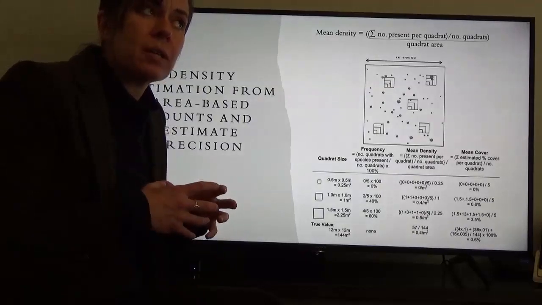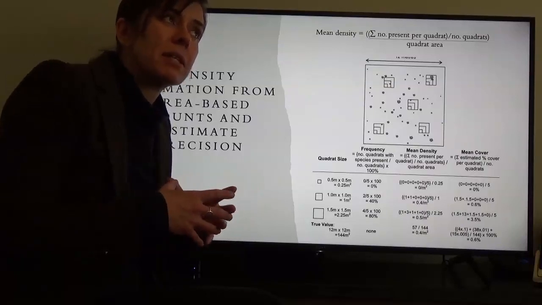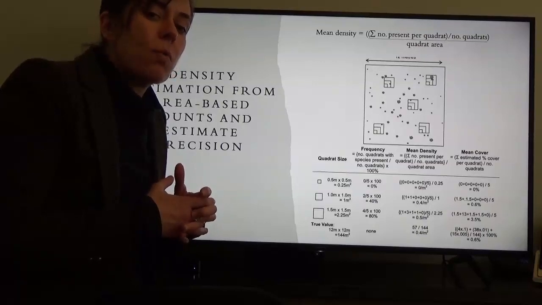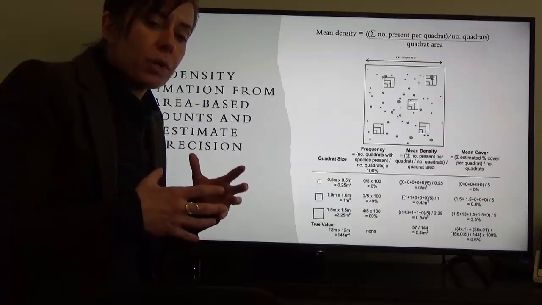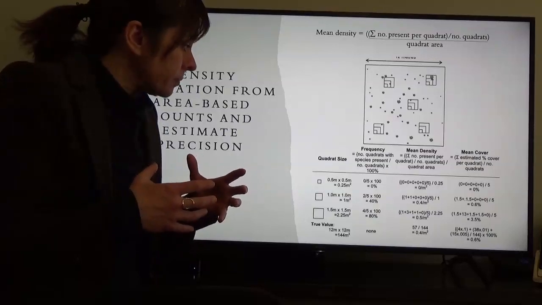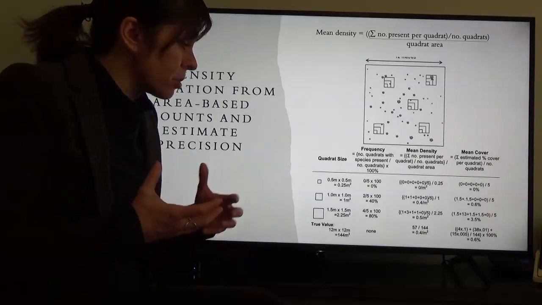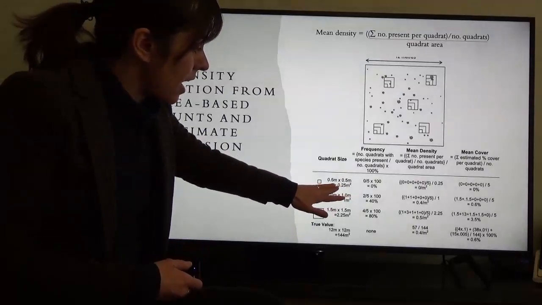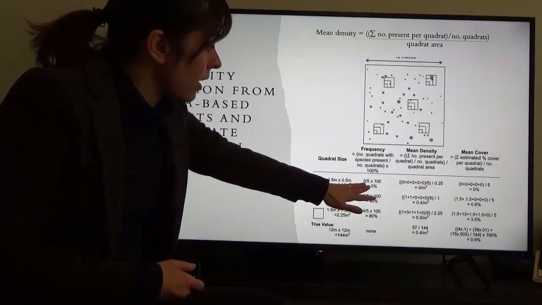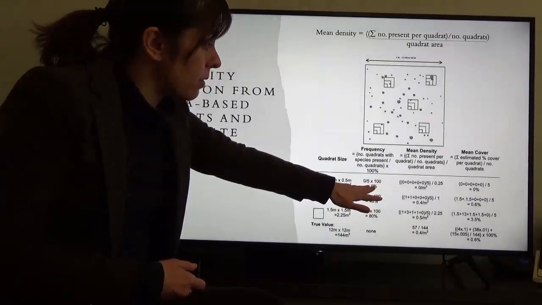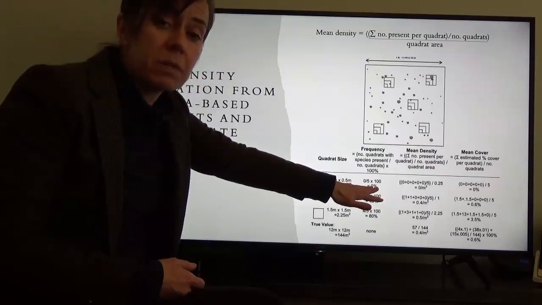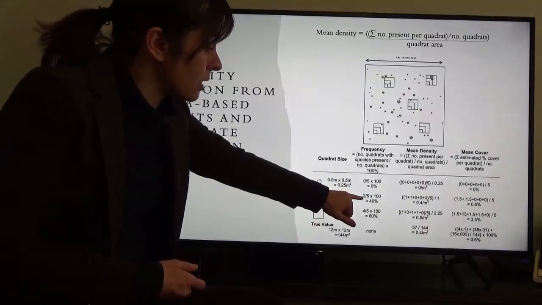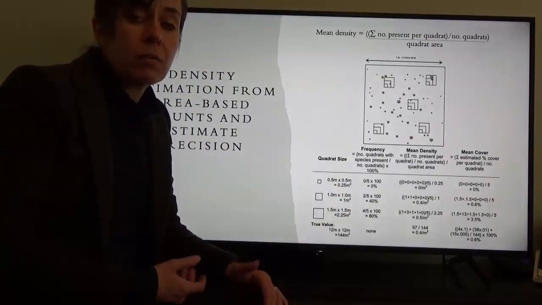So again, this is why it's really important when you're using these area-based estimates to try out some different sizes of quadrats and see what is the right size of quadrat for your particular taxa, okay? If you're looking at a larger organism and you're using a quadrat that's too small, you're very often going to miss that, and so we see that exemplified here in the half meter by half meter quadrat, where in 0 out of 5 of those quadrats do we find the species of interest? But when we look at any of the larger quadrats, we find that species pretty regularly, okay?